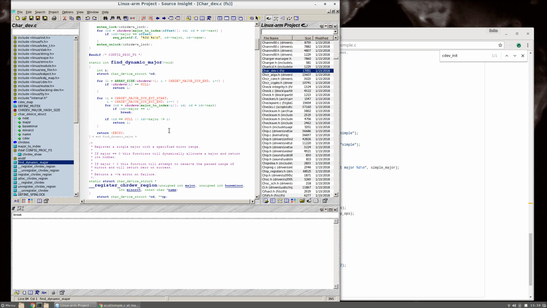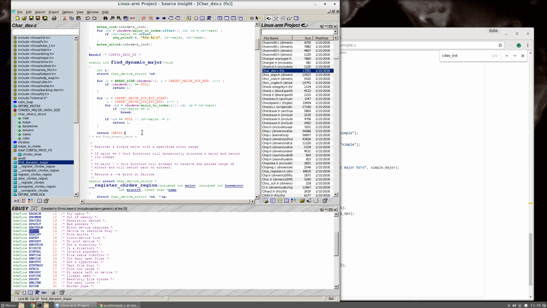If not, you go from 511 all the way to 383 and then check if the index pointed to by major to index of that I value has the major number set in the linked list corresponding to that item, and if not, you just return the I value. Makes sense. If at the end of it all there is no way to get a major number, then it returns EBUSY. That sounds great.